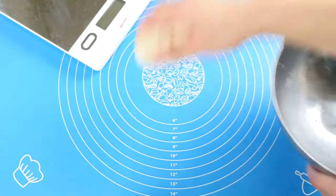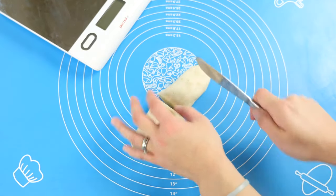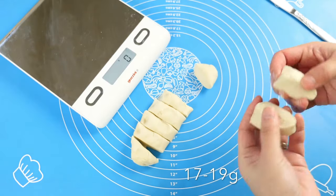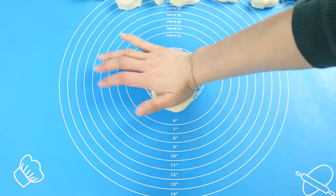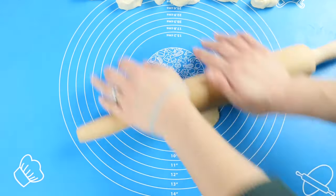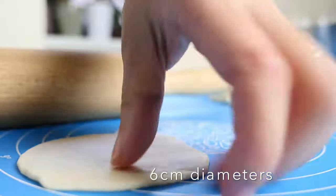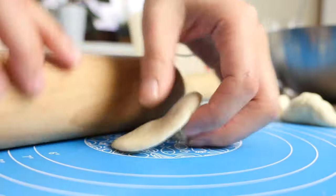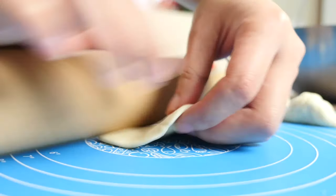After 20 minutes, we can take our dough out, roll it to a stick and separate it into equal 8 parts. Each small dough should weigh around 17 to 19 grams. Then we can flatten it with our palm and roll it to a round shape. Don't roll your dough too large. It should be around 6 centimeters in diameter. Then we do all our 8 doughs. You're rolling it like you would roll a dumpling skin.